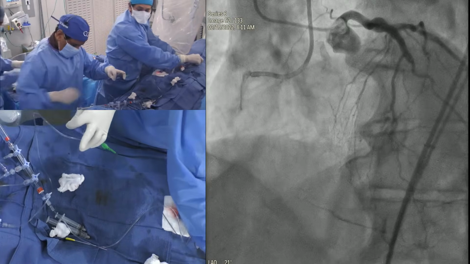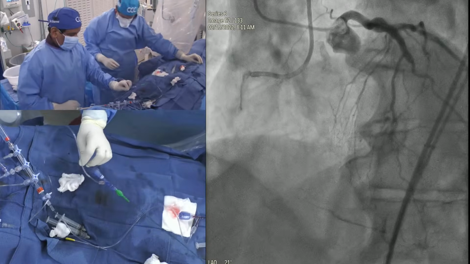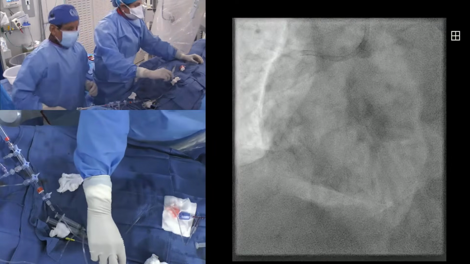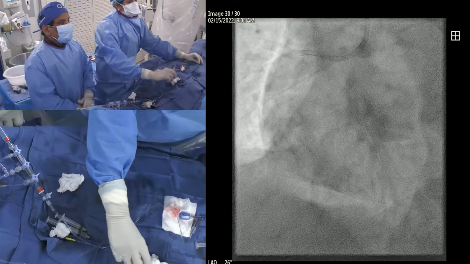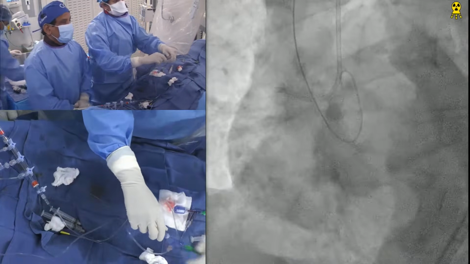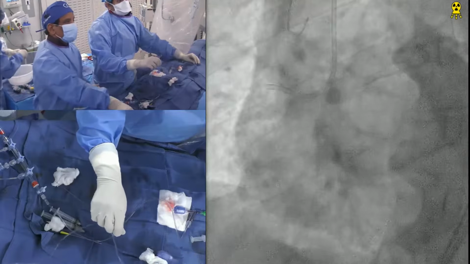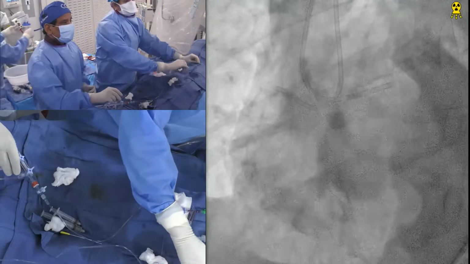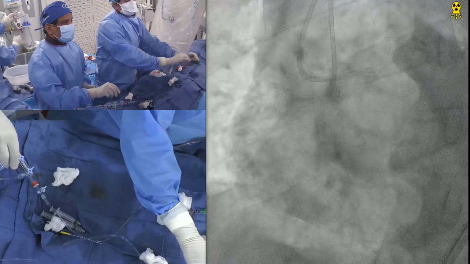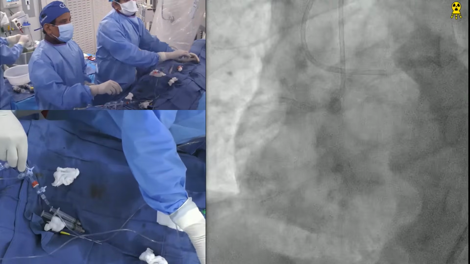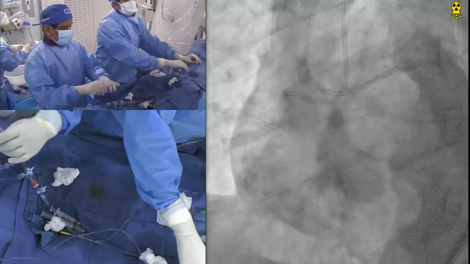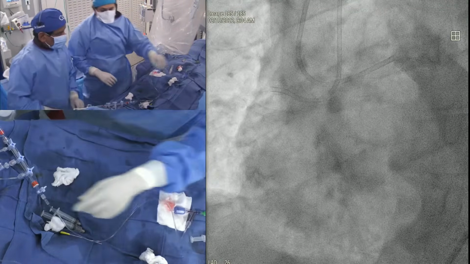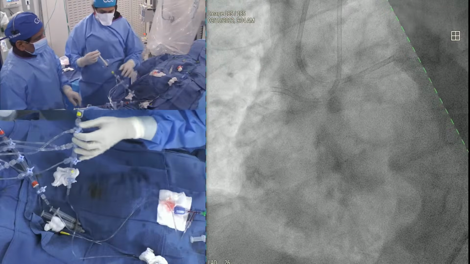So when you were doing the procedure for the LAD, were you already having in mind that at some stage we may have to go retrograde CTO? Did that factor into your strategy of stenting the LAD? No, we did think about it, but we also have done cases with the stent struts. Absolutely.